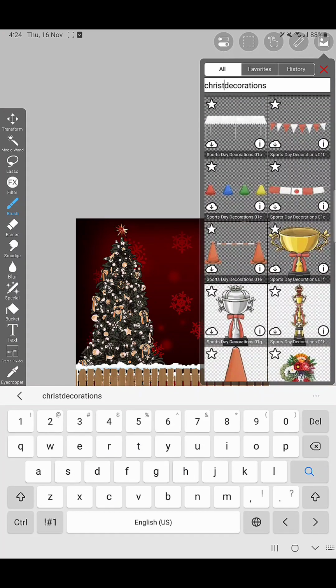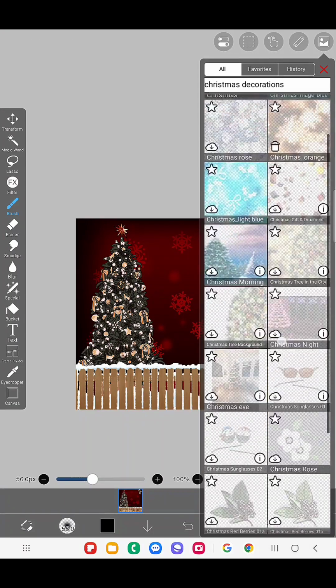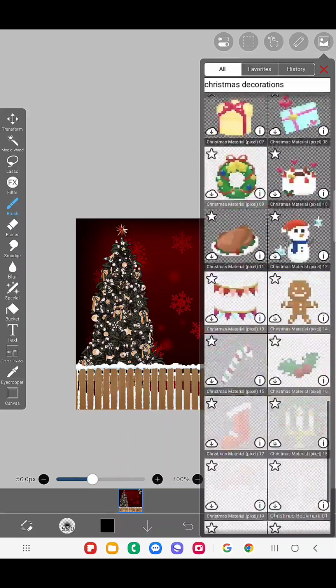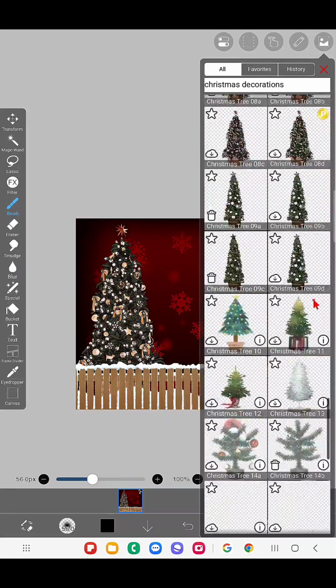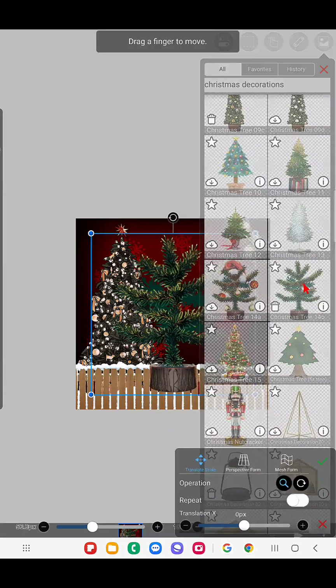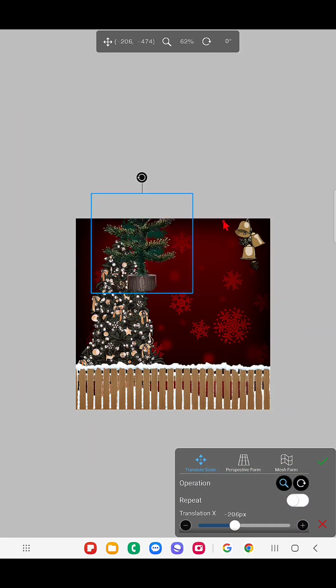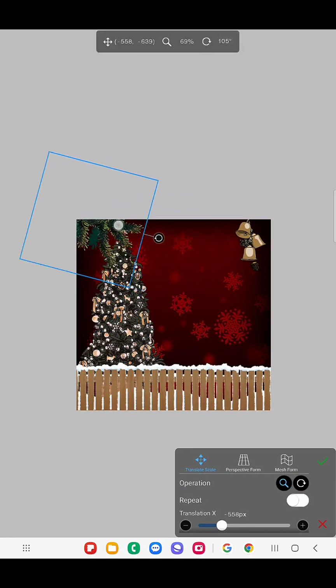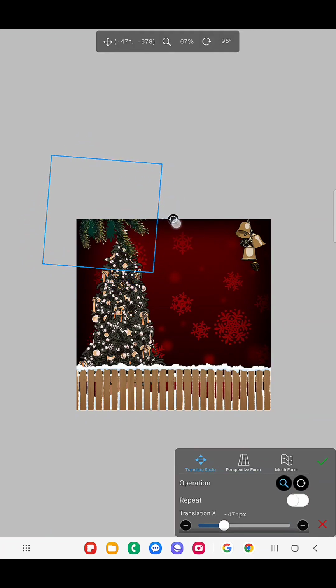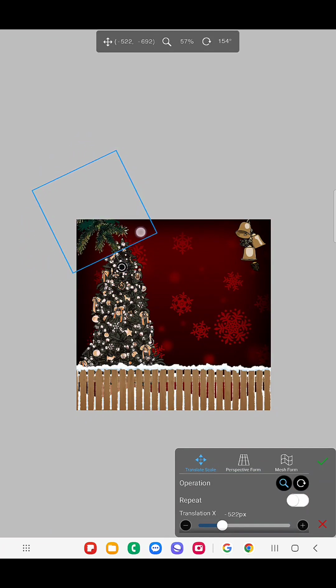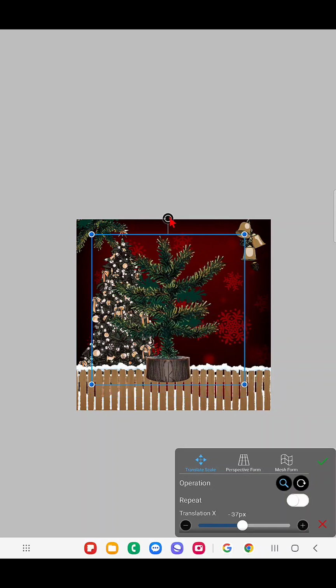I don't know how many materials are available in this app in total, but you can search for everything, and you can get many materials that are related to your topic. So search for that.